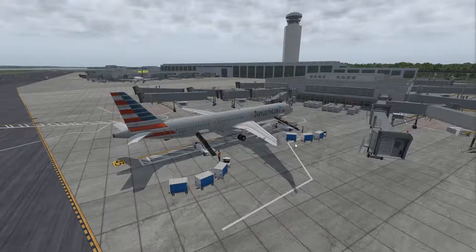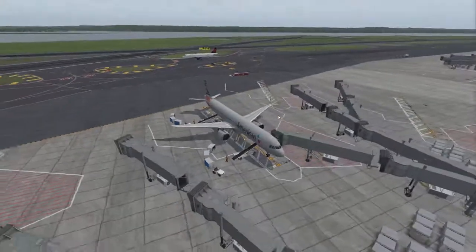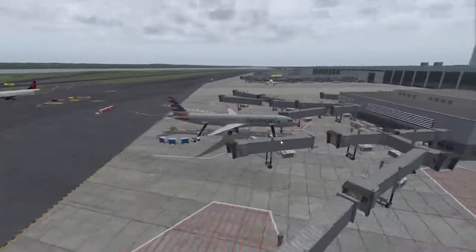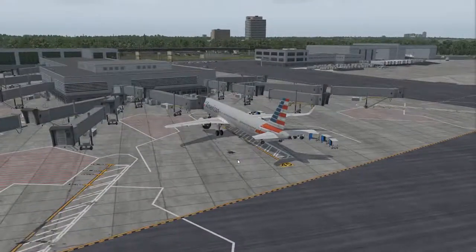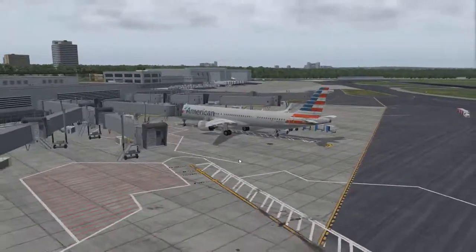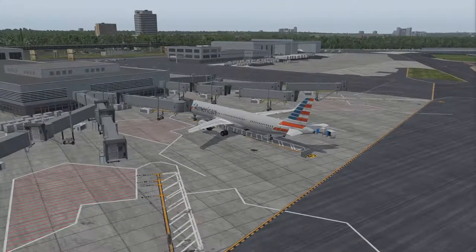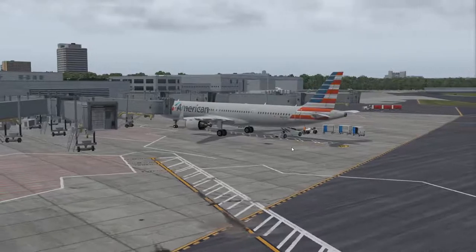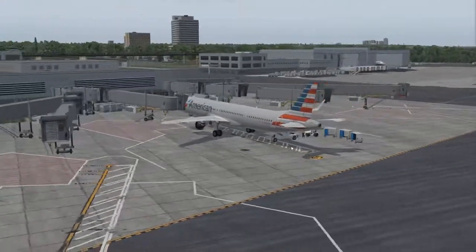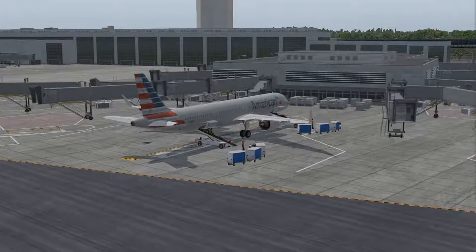Doing another impromptu VC to LaGuardia. Back at gate 45 where we left off yesterday. Had a pretty nice landing coming into DC yesterday. It was 42 feet a minute, and I think it was logged in at 72 on here, whatever it was. If you missed that one, just jump back and look at that. It was definitely a pretty sweet landing.